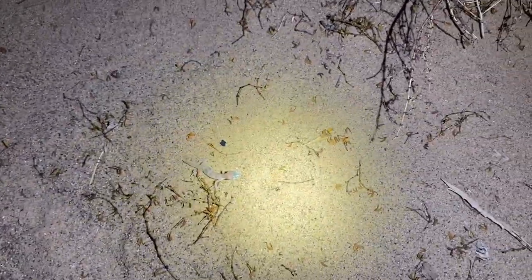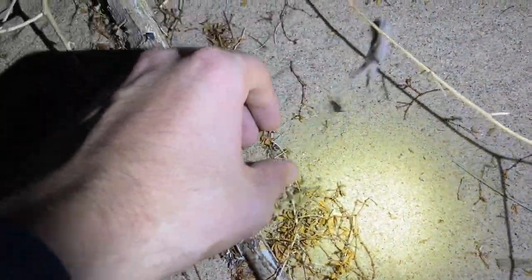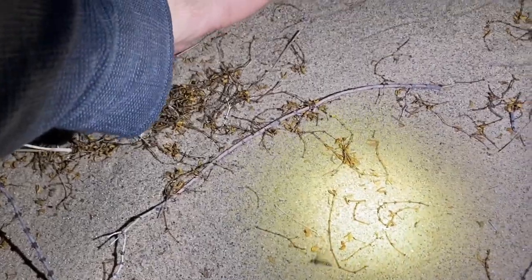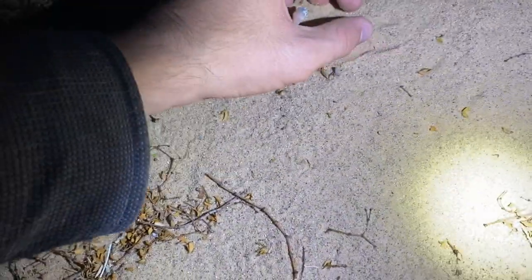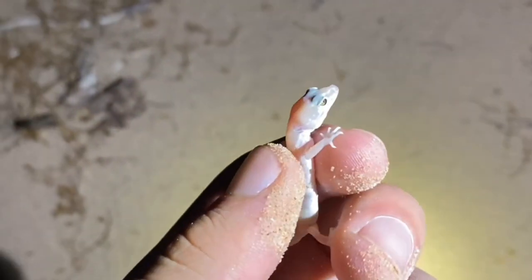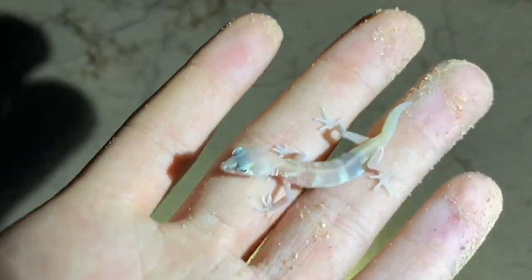Look at this little gecko I just found running around the dunes. Super tiny, very cute though. See if I can catch it. Oh stay with me, you don't need to run. Looks like it already dropped its tail once, so I'm not too afraid of that happening yet again. Got it. Wow — it's been a while since I've seen one of these. I've never seen one in the dunes before, and now I'm in the center of a very large dune system. So this is very cool.